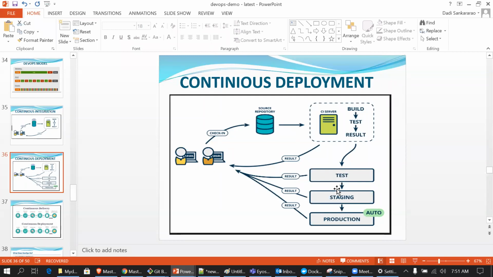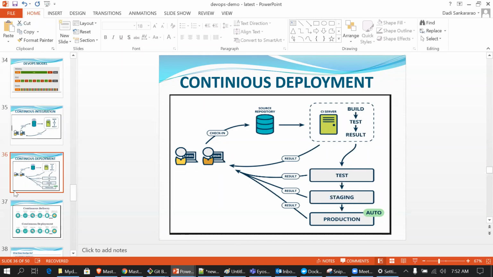DevOps is the one area, or the group of people, which takes the different teams where they play their individual roles. Now we are going to play all the roles in the simplest manner, right? Earlier there were different teams, like 15 to 20 members, if I take the ops team, middleware engineers, build and release engineers. So now as a DevOps engineer, 2 to 3 people, can you handle this stuff, right? With manual work, it is not possible. Yes, it is possible with the help of automation skills, with the help of the tool stack, right?